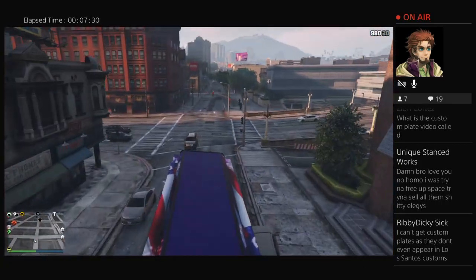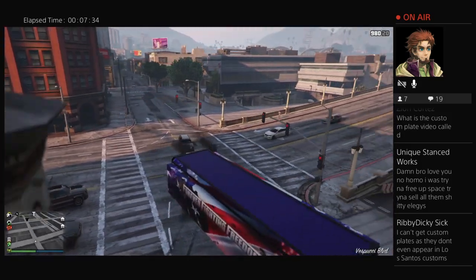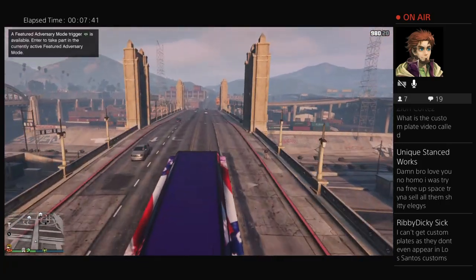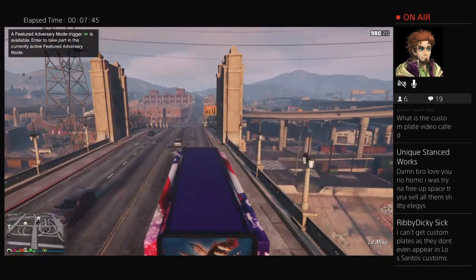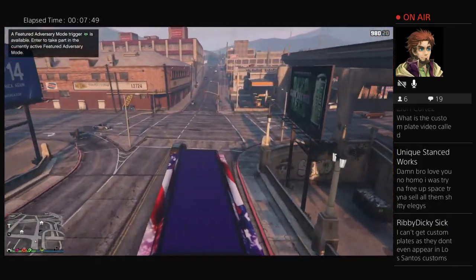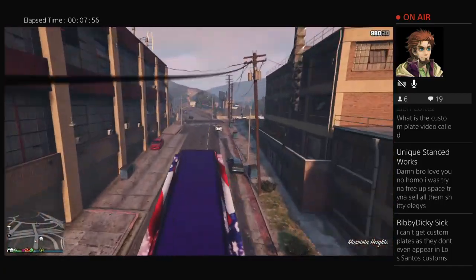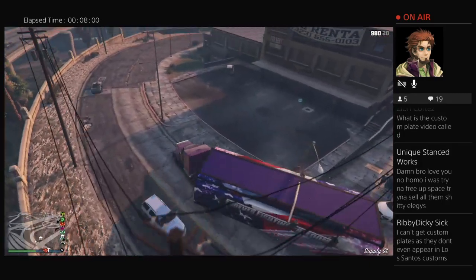You can't get custom plates, as it doesn't even appear in Los Santos Customs. Ruby Dicky Sick, did you hit the daily sell input before? Because sometimes that can happen if you try and order custom plates again. What can happen is basically they don't give you the option. It'll give you the option to order them, but they'll never show up in Los Santos Customs.